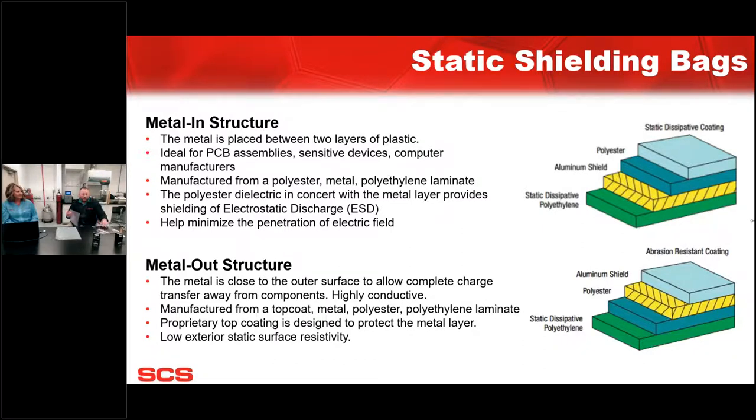Pink poly is produced with an extrusion process. The low charging attribute actually blooms to the surface. And with that comes the risk of this bag losing its integrity a lot faster, and it could certainly become insulative at that point. Sorry to interrupt you, but there's definitely a shelf life for that. That's not something that's a long-term solution. That is exactly right. This bag will expire a lot faster. There's not an actual rate on that, but it is a blooming process, so it's certainly going to expire. And eventually, it'll essentially become a standard poly bag, which we know is not acceptable or wanted around sensitive components.